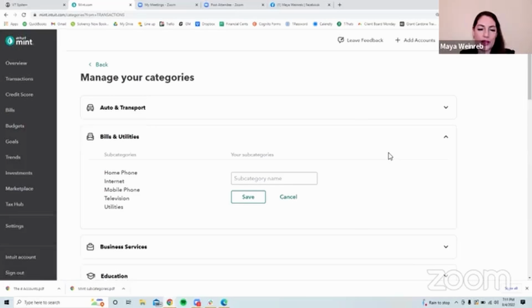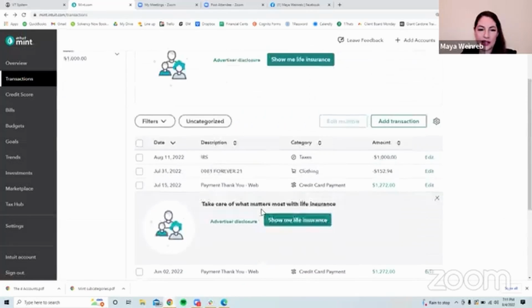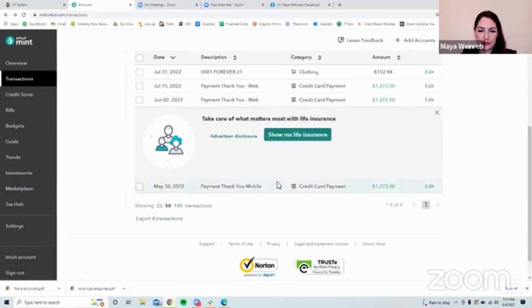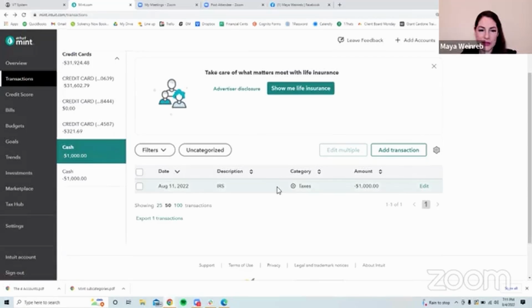Okay, what if you wanted to put your sacred account as a bill here? Not saying this is where it would go, but we're just making an additional one. So now you save it, and now it's in here. So now when you go back to your categories, and where was this transaction that we made? Maybe I didn't save it. I don't know. But let's just look at this one.